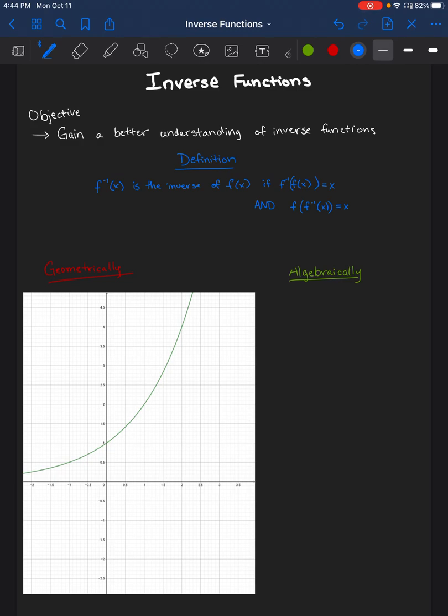The reason for this is that what the inverse function is essentially designed to do is, if my original function f takes x's and turns them into y's, my inverse function should take those y values and return the original x values. It should take those y values and turn them back into x's. So whatever the function f does, f inverse undoes.